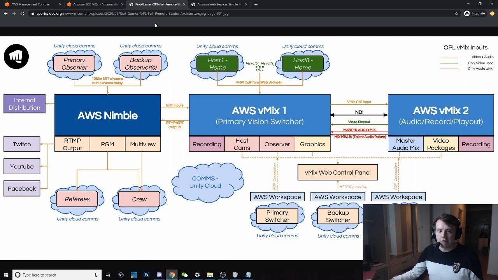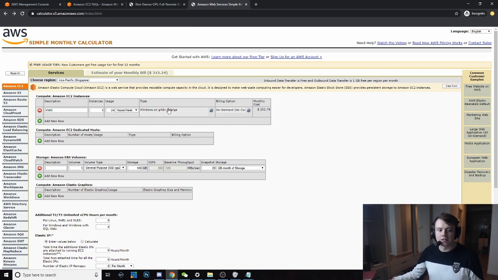Now, I recommend you use what is called a G4DN 4X large. That is roughly 16 CPUs, 64 gigabytes of dedicated RAM, as well as a 225 gigabyte SSD. Say you want to know roughly how much this will cost for each unit.